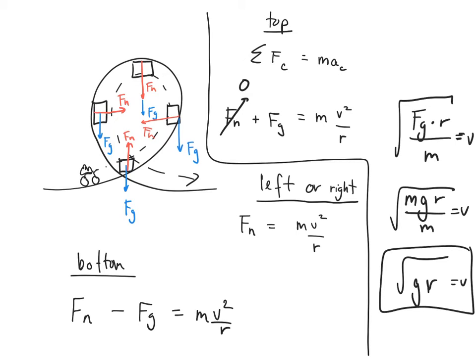So the faster you're going along the track, the more speed you have, as you go around turns, the more the track has to push back against you. It has to physically push back harder with more normal force if you're going faster. So whenever a problem says to you, find the minimum speed necessary on this arrangement to keep it in circular motion, the minimum speed is the instant when you no longer have the track pushing back against you. And you kind of feel like... I was going to ask if you were going to feel weightless.